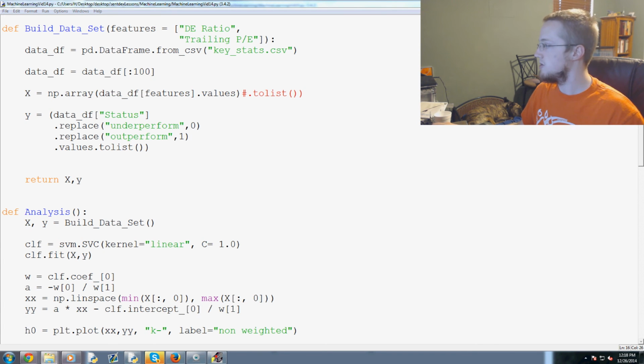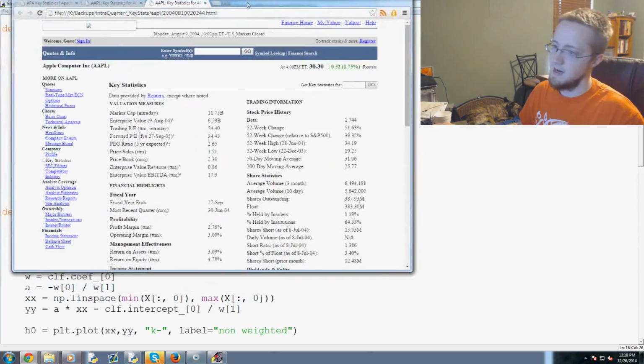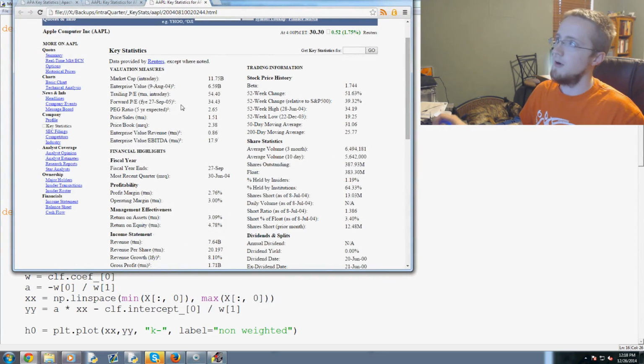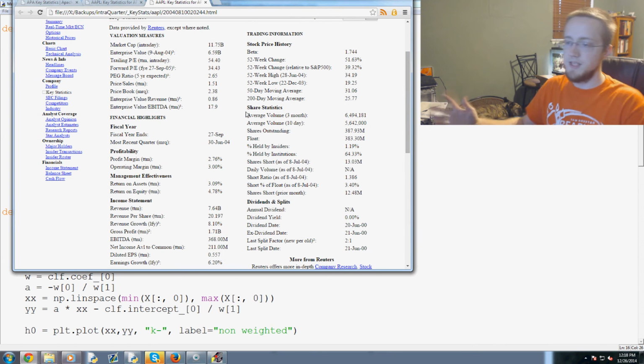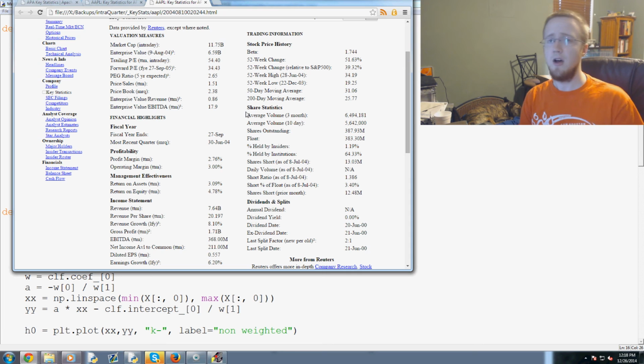So a pretty important issue is the following. Let's just bring up an example. With say Apple computers, obviously I've already brought up the issue of what kind of sector they are in. Is this technology? Is this a bank? Is this a mining company? Is this a consumer company? Do they make shirts, like Aeropostale or something like that? Are they a restaurant like Chipotle? You want to classify these things into sectors.